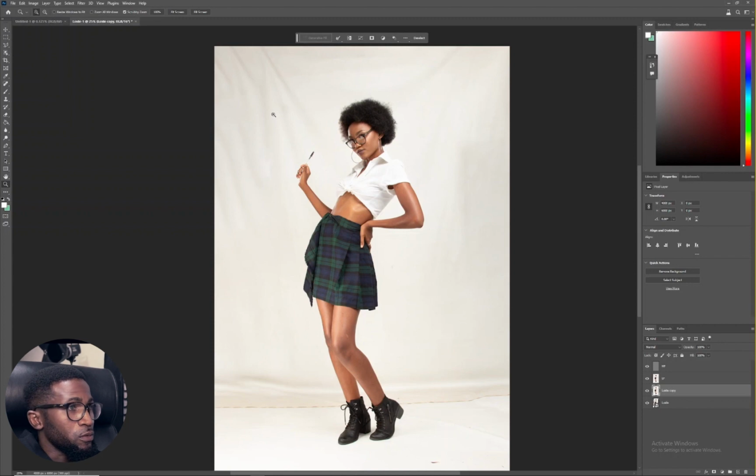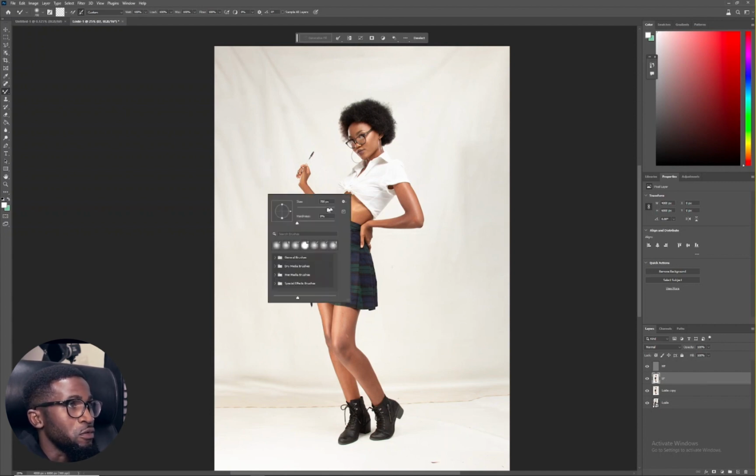From there, you take your mixer brush tool. I would want to leave all the options in the mixer brush tool on the top. You have to leave them on 100, just for the brush to be stronger. You select the low frequency because that's where we are going to work on. Then you start painting. You increase your brush to the size you want it. Then you start brushing.